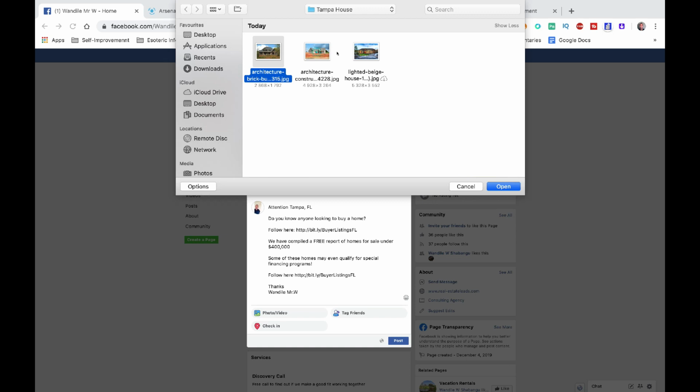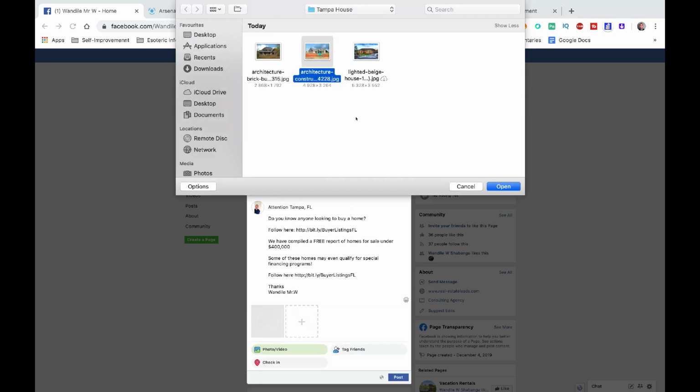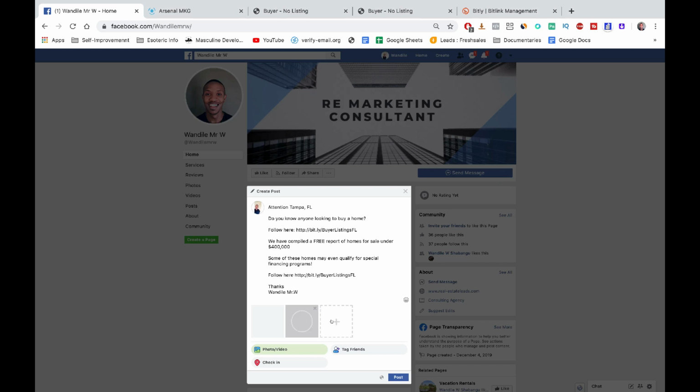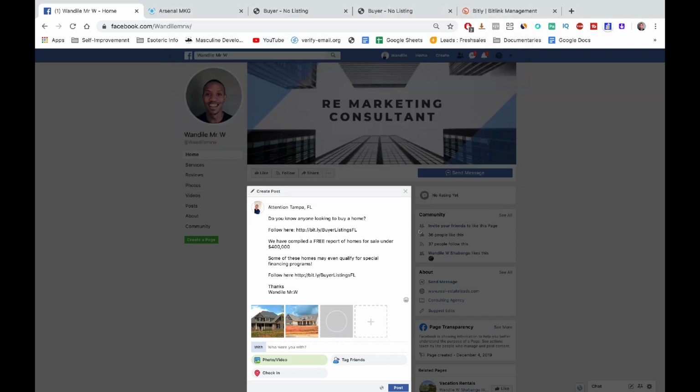So let's just add in all 3. Okay, I don't know why my MacBook is not taking all 3. Seems like we're going to have to do one by one then. Okay, there we go.